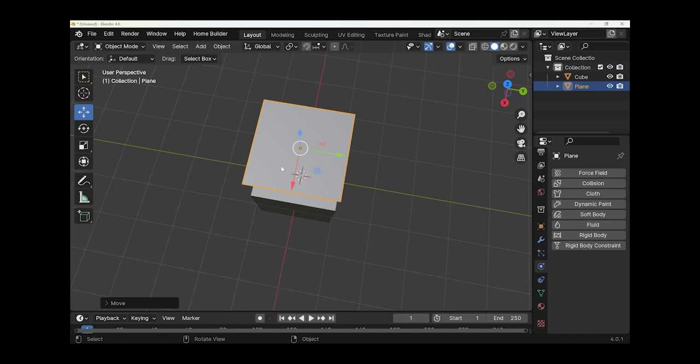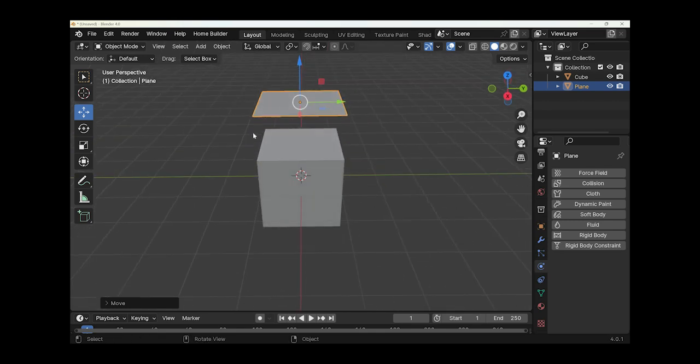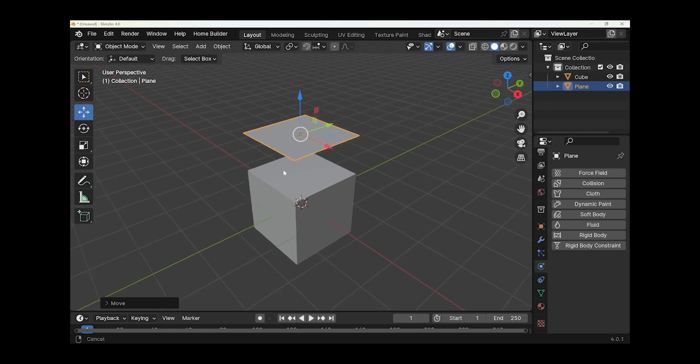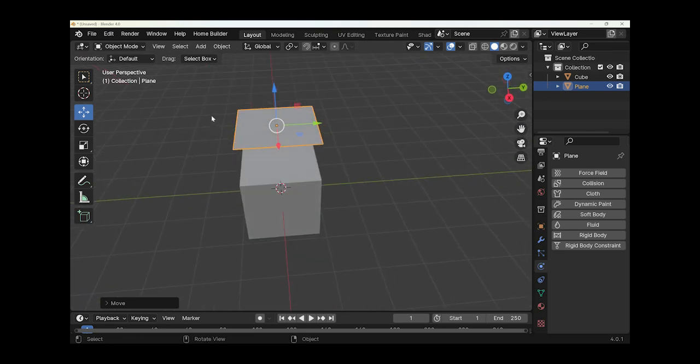Wait, what? Why can't we just scale it now and then worry about it later? Because Blender's an idiot. I really want to keep talking about the Blender community. I mean, look, people, I'll admit, Blender has come a long way since it first came out, but there are still things that infuriate me.